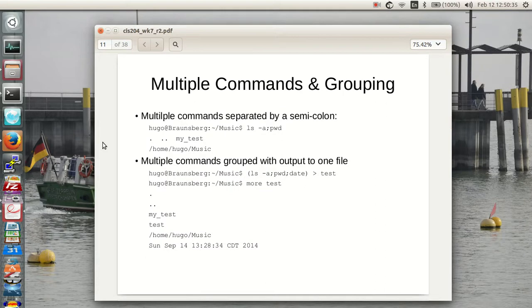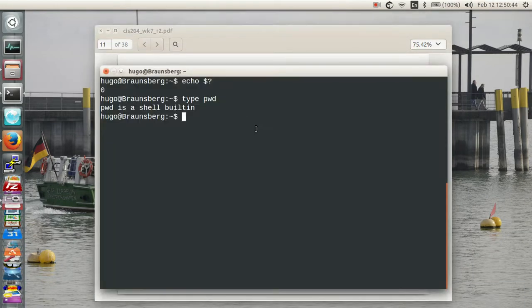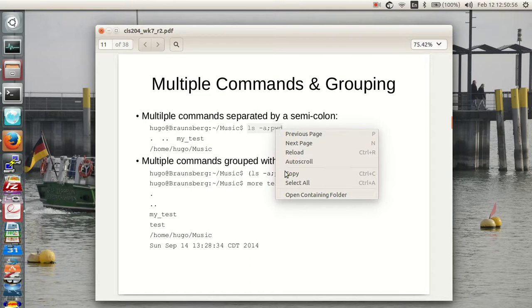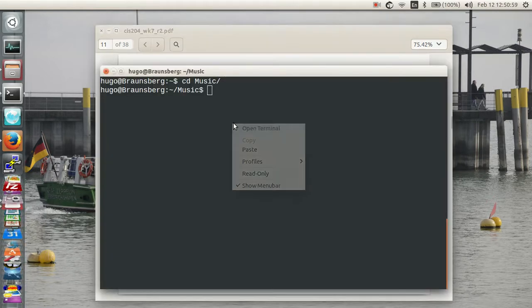We've seen this before. You can stick multiple commands separated by a semicolon on the command line. So if I go to a directory in my home directory, and let's clear this out, cd to music. Okay, there we go. Now what's this goofy little command? I can do an ls -a, and while you're at it, show me the path. So how's it going to list this? Well, it's going to show me all of the files in the music directory, including the hidden files, which is what the -a option will do. And after it completes that, it will then run the command pwd.